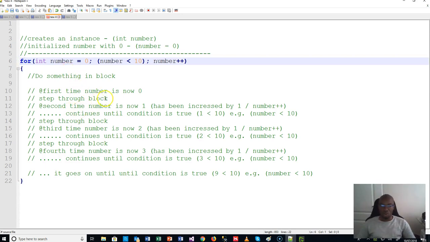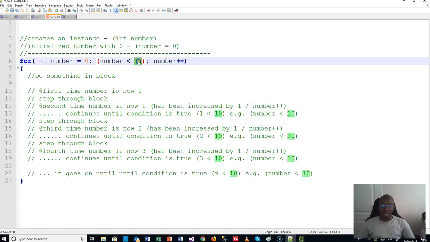This time around, what it does first is increase the number by 1 with the plus sign, which you've seen before, and now the number goes from 0 to 1. So now number is already 1, and then it jumps into this part and checks the condition.